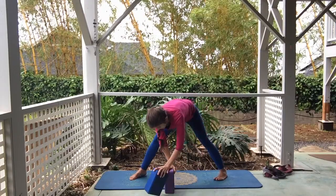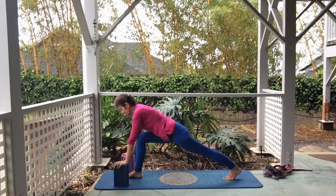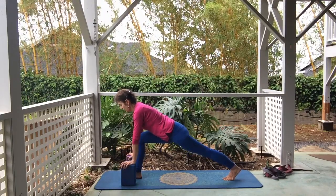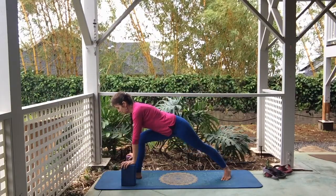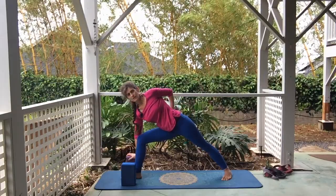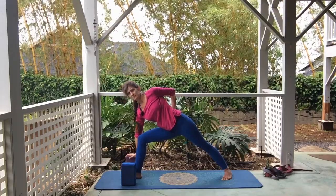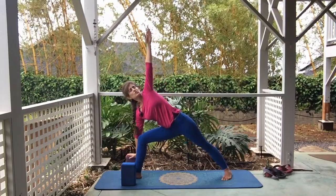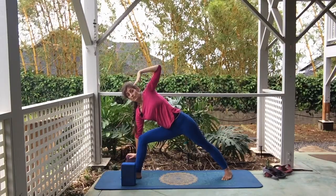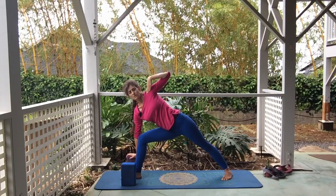Turn the right leg in, left leg out. Find the lunge. Long reach through the right leg, long reach through the spine. Firm the left palm as you do that. Pivot. Right heel comes onto the floor. Right hand onto your sacrum. Pay attention to the grounding, the rooting of the left hand. The left hand helps reach through the right arm. And then maybe, I'm not going to take my arm over, but maybe that works for you. Take your right arm on over.